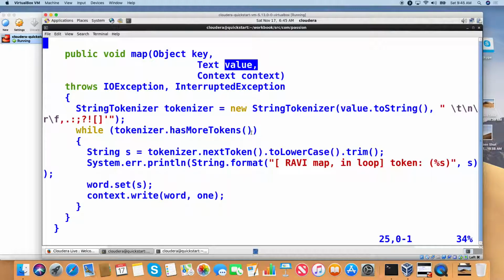ABC, PQR. And what value is Krishna getting? X, Y, Z, M and O. This is a realistic example. It is possible that if there is only one mapper, Shashi will get both one by one. I'm just giving an example that if there are multiple mappers, this is how you should think. So, you got value.